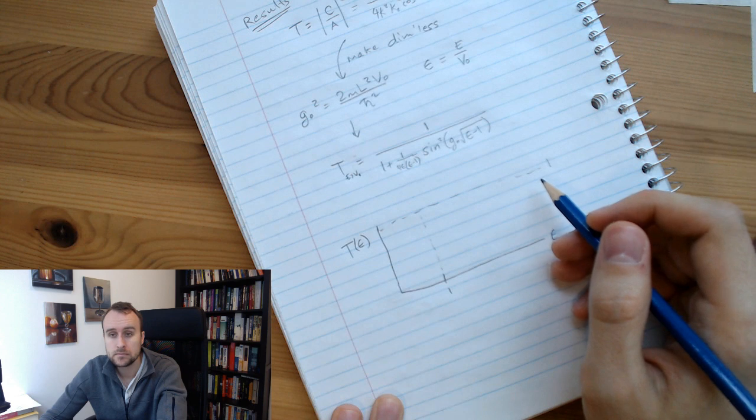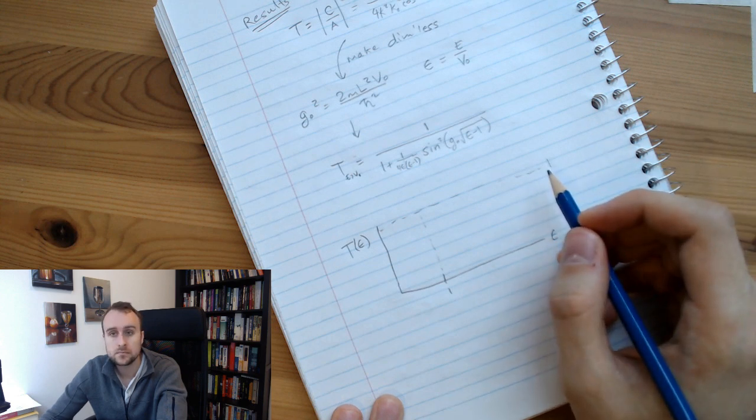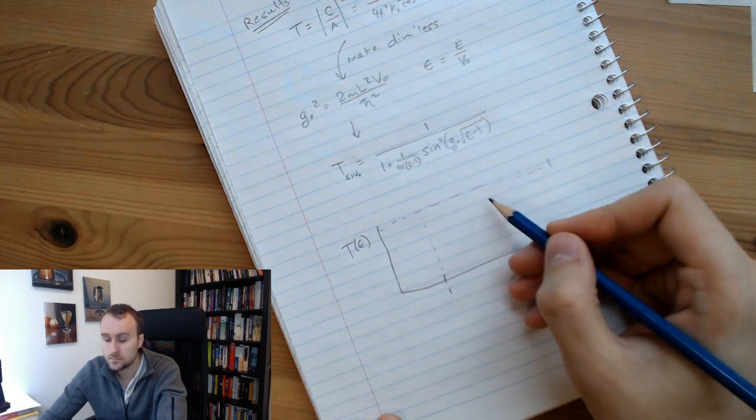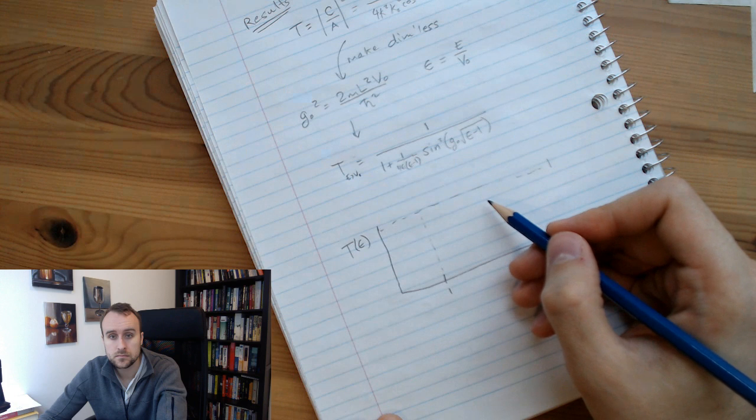But 4 epsilon, what was epsilon here? 1, right? We're looking at epsilon goes to 1, so this is just g naught squared over 4. So the value of t at energy equal to V naught, or epsilon equal to 1, we know that the transmission amplitude is not 0, but it's also strictly smaller than 1, which is good, because if it were 6, you'd be really worried.